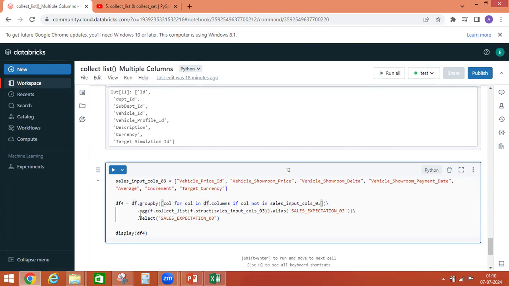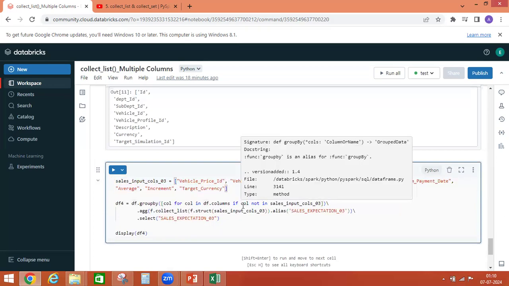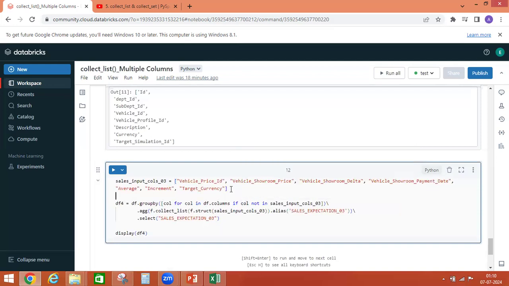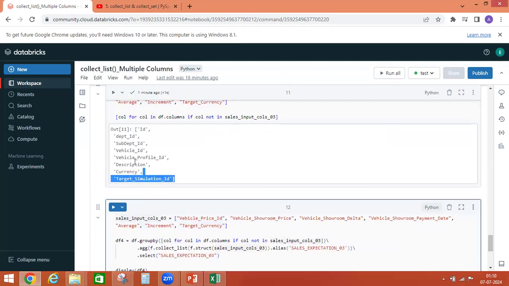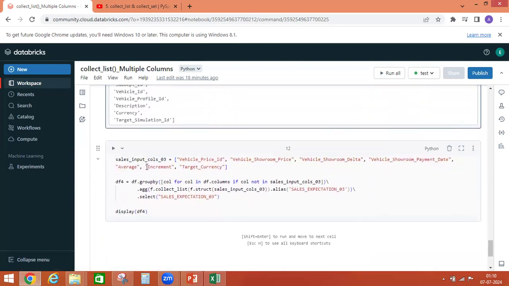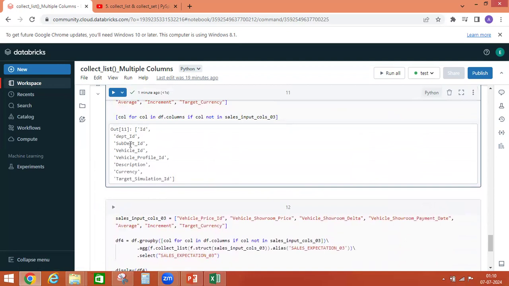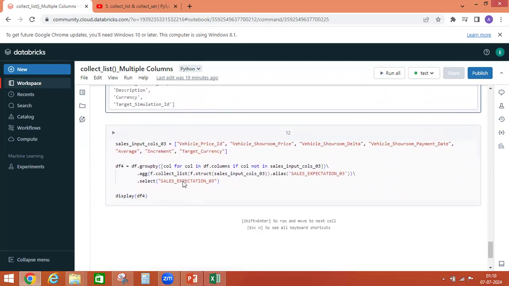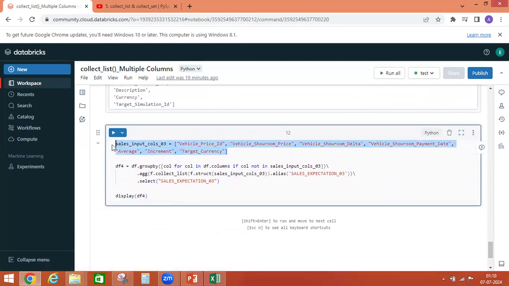On top of that aggregation, collect_list and struct on these columns. I want to get elements for these many columns by combining these columns. So that is group by of these columns and struct of these columns.